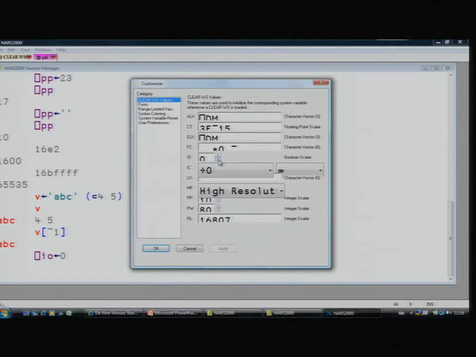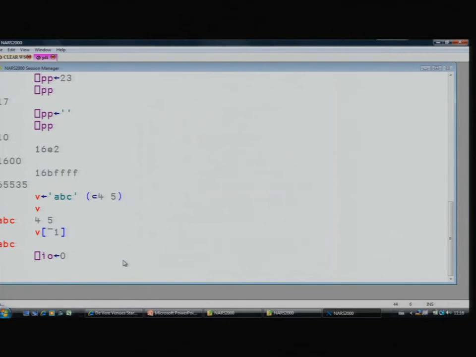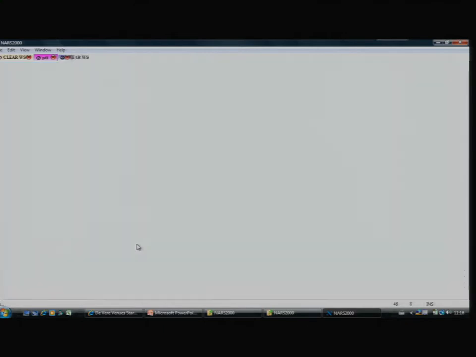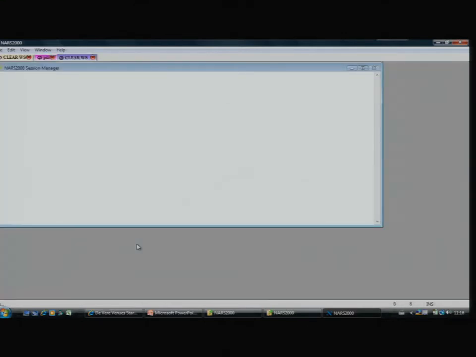And whenever you do a clear, you'll then be able to have that as the index origin. So let's try that. I do apologize for my poor typing.